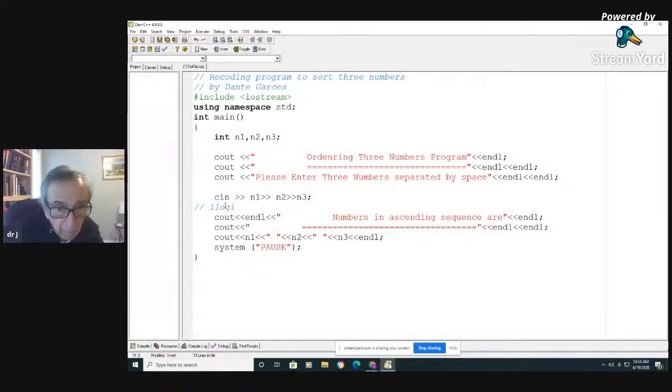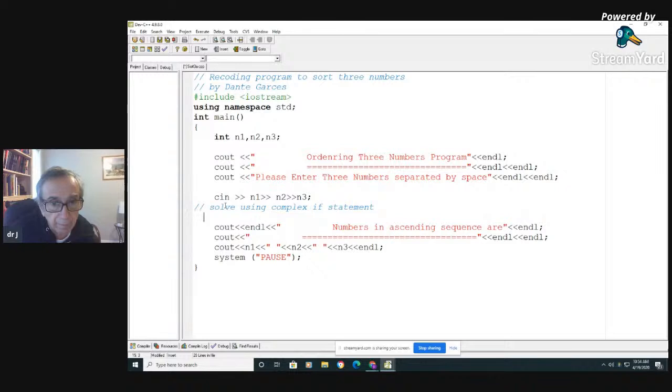Logic. Solve using complex if. So a complex if is if conditions connected with ands, ors, things like not, exclusive or, things like that.